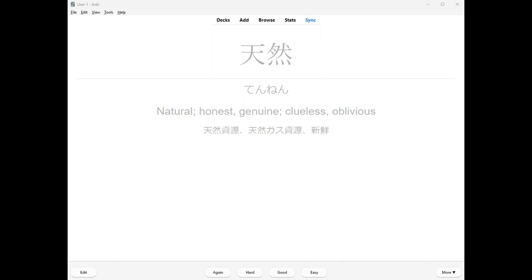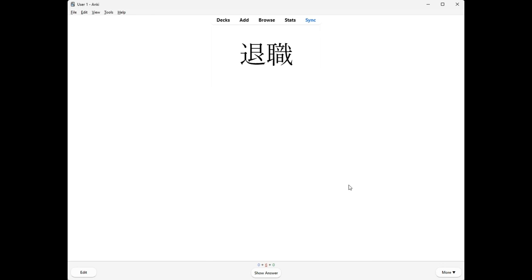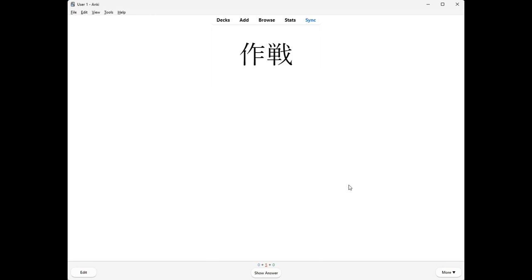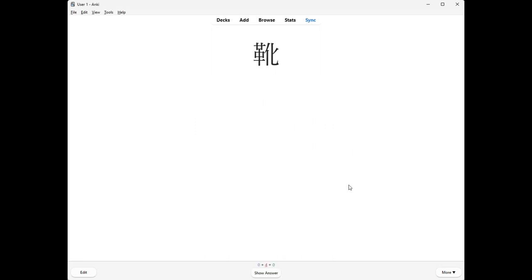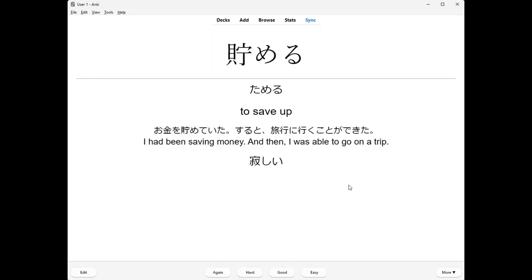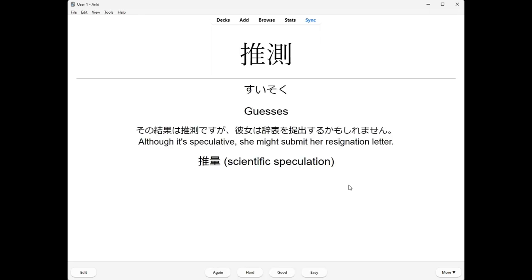Like those three. There we go. Natural, honest, genuine, clueless, oblivious. 退職, resignation from a position. 作戦, military strategies, tactics, operations. 靴, shoes. No, it's not 預金, 預金, deposit. ため, to save up. 推測する, to guess, to predict. 推測, guesses.